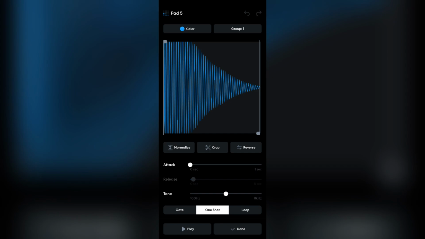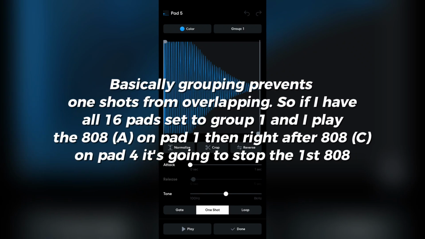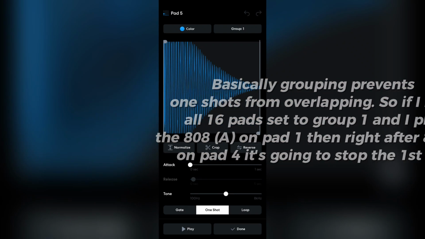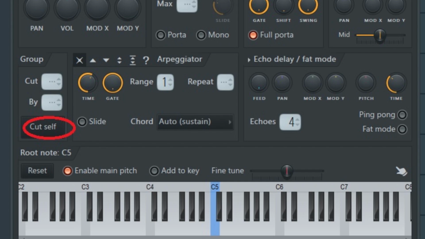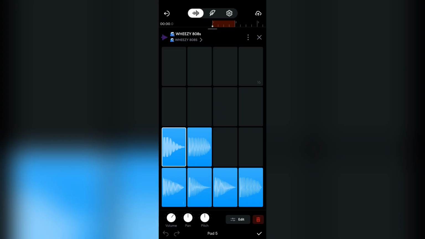And yeah, but the only other thing I did was change the grouping at the top to group 1 so I could play the 808 without having it clashing. But if y'all familiar with FL, it's just like the cut itself feature. So that's basically what the groupings do, but it's just on the sampler.